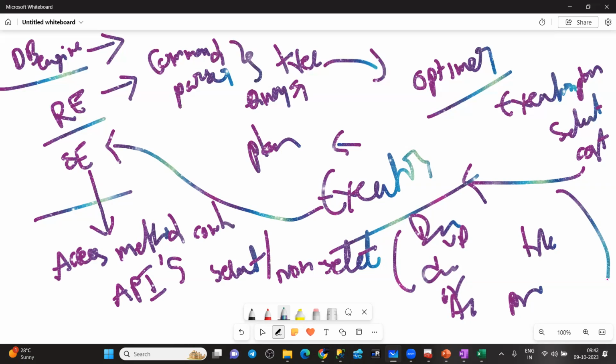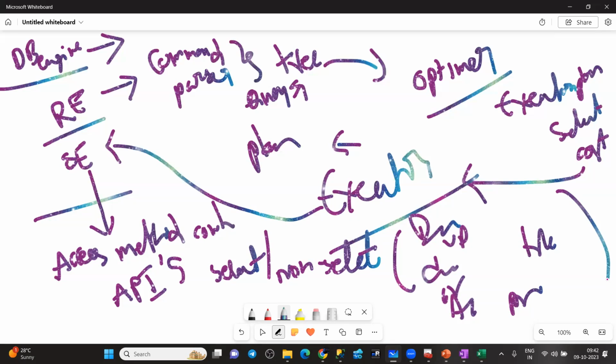With the help of APIs, application programming interface, it can understand what request came from the executor.